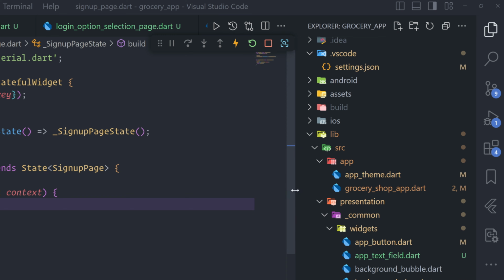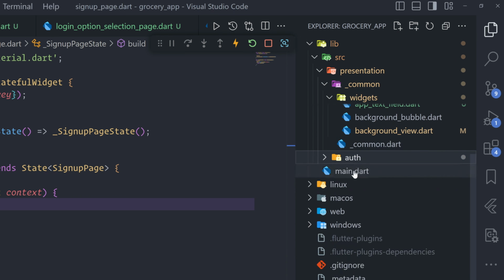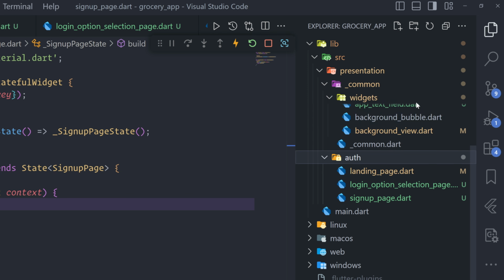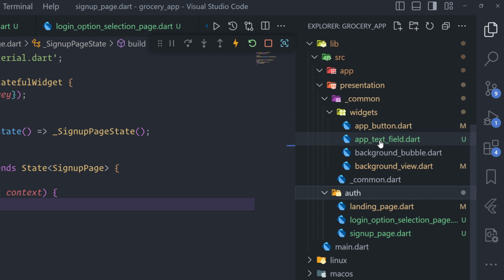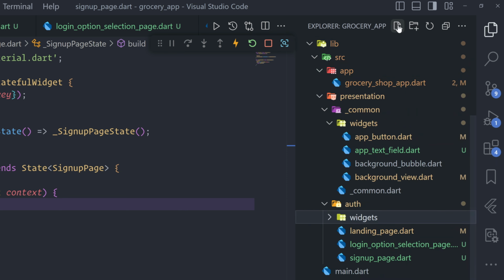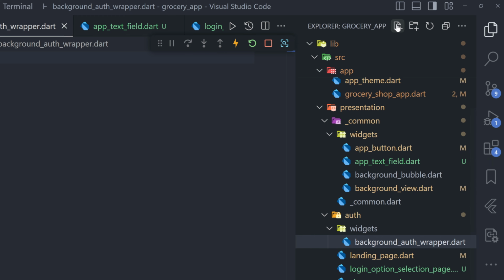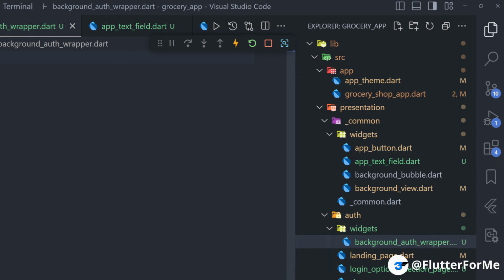So inside this auth presentation layer, I'll create a folder called widgets because this only includes the authentication process, and we can name it like a background auth wrapper or auth background. Both will work. We'll fix it later. I don't care about this much.